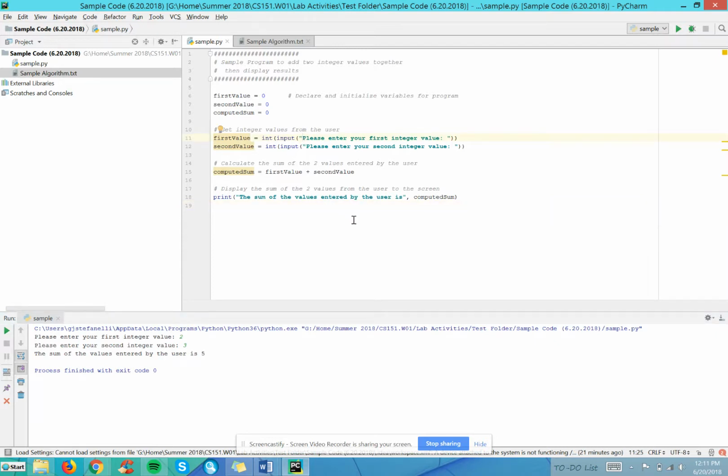I'm going to go up to my source code, and I'm going to enter the escape sequence or the escape code for the new line. So the escape sequence or the escape code for a new line character is \n. Now notice where I put the \n. It has to be inside the quotation marks of any output statement, print or in this case, input. So inside the quotation marks, I put a \n, which is going to force the first line of output to go to a new line.